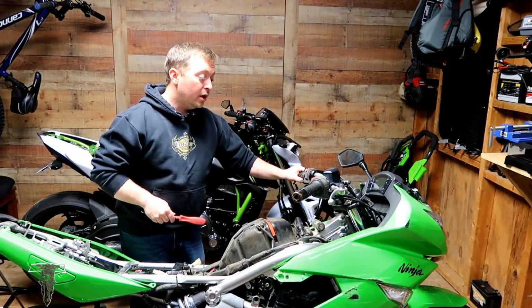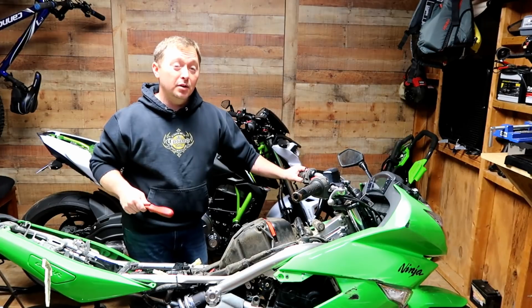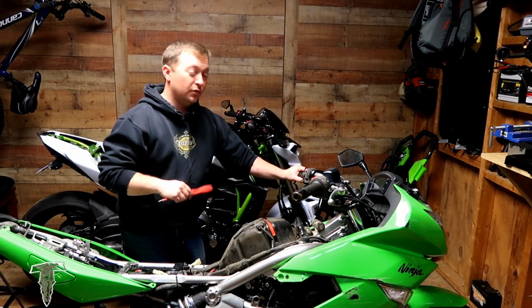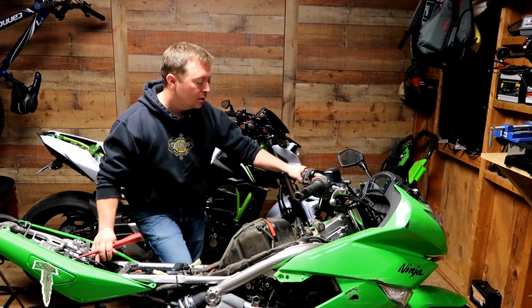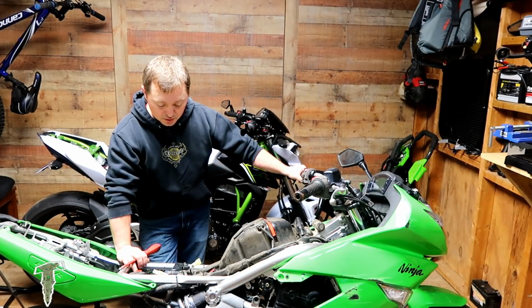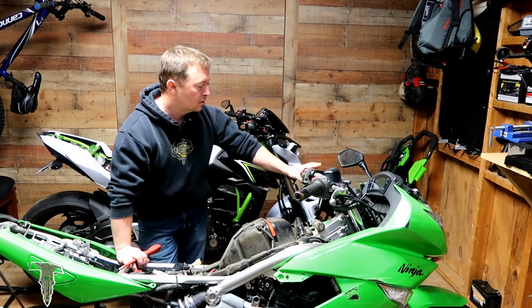Probably want to drop some weight, just like the exhaust. I'll probably go with a speed cell battery. They're not much more than a regular. You just can't pull much of a load on it, so no effect lights or anything like that on this bike. Fuses, only the one was blown. That's just a 30 amp to replace.